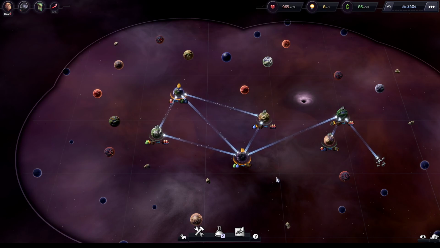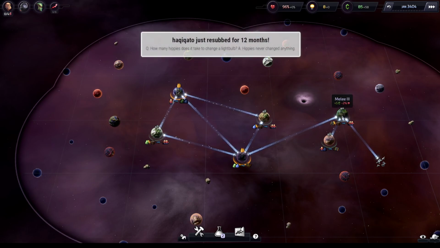Let's see. This is successful also. It's just waiting for 2 others. I think this one would go to successful, so it would have 1, 2 neighbors.